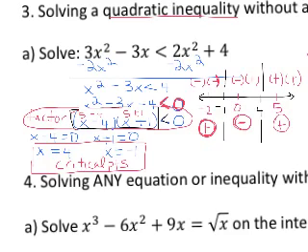Okay. Now I have to look and see what I wanted. I want this to be less than 0, which is, I want negatives. So I can look at my region, and the only place where I have negative values is the region between -1 and 4. And it's less than, not equal to. Remember, these are points where it equals 0, so I cannot include -1 and 4. I'm only going to include the numbers that are between -1 and 4. So in interval notation, my final answer is all the values of x between -1 and 4.